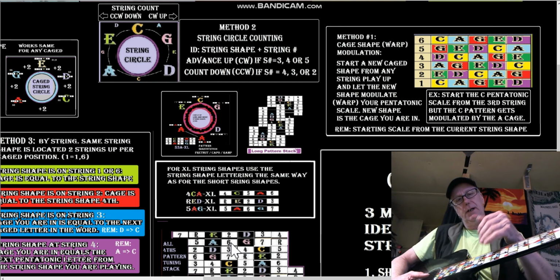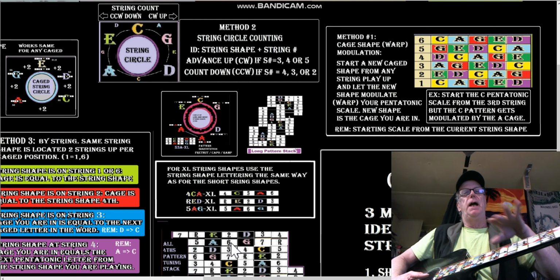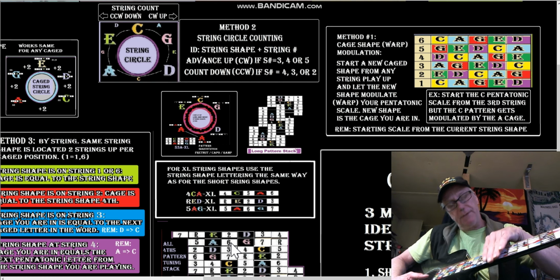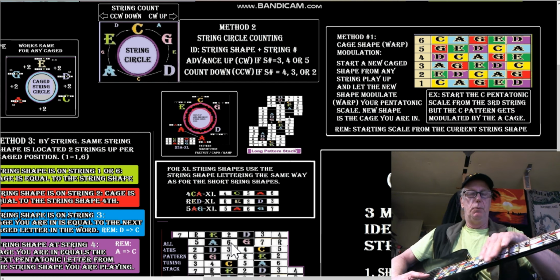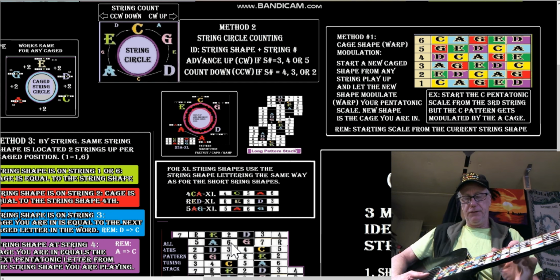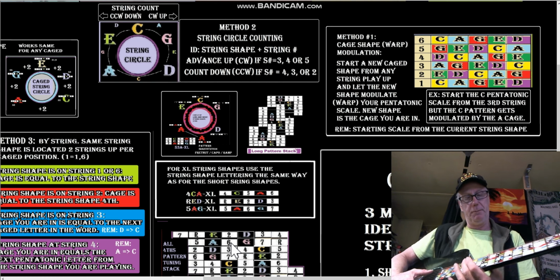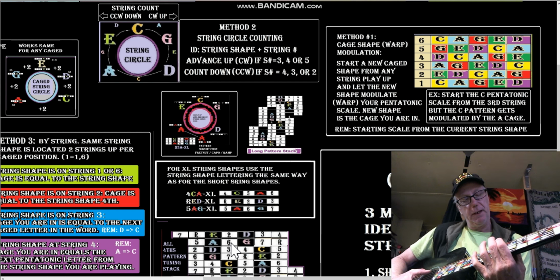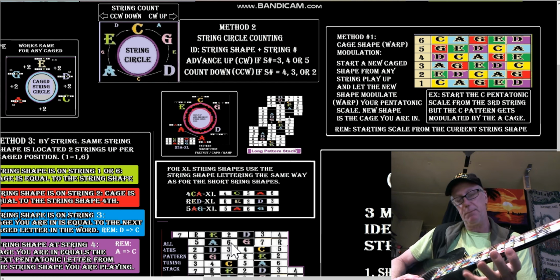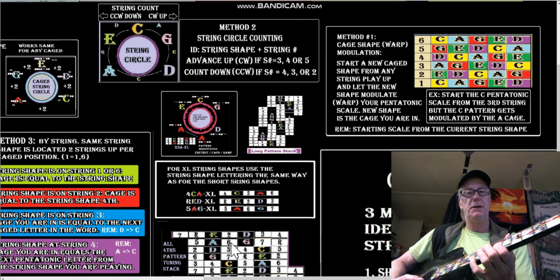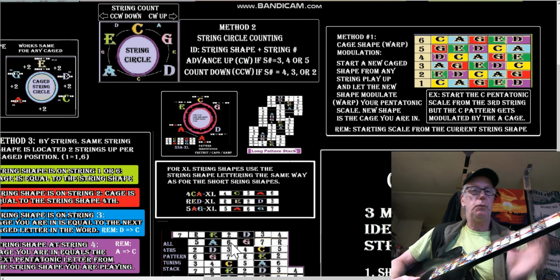We can just take a pentatonic scale and put it through the warp and let the tuning third modulate it one more time. So initially it started out as an all P4 tuning pattern, and when we played it from the get-go down here, we start with the top part of an S2, an S3S, then we have an S2L, then we want to do a stack of 3 strings on top of that, but we're going to run out of strings, and we have to modulate it up. So it's modulated once already.